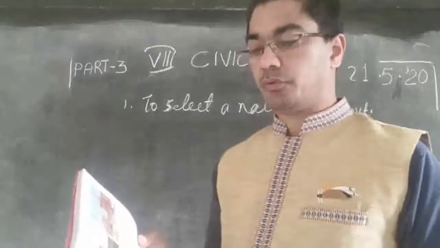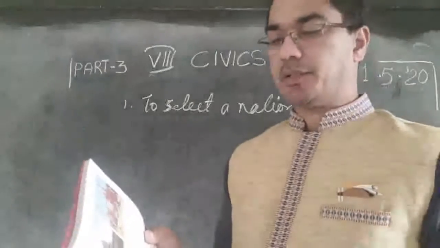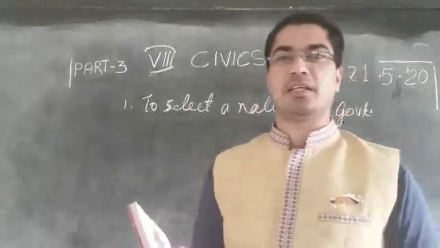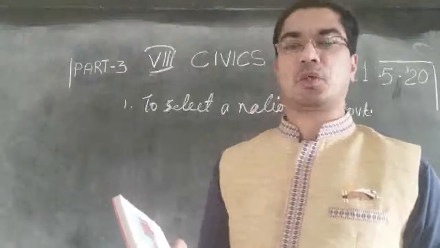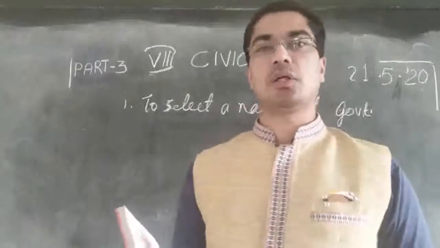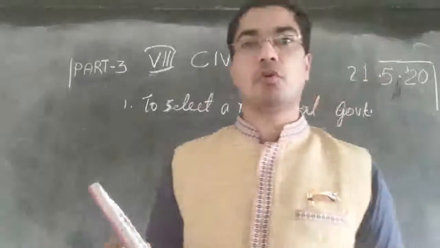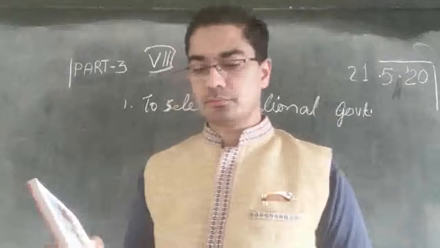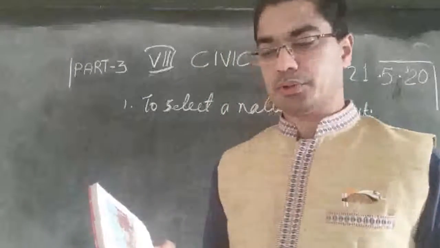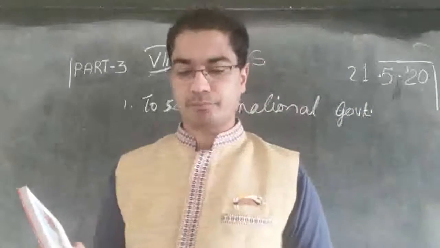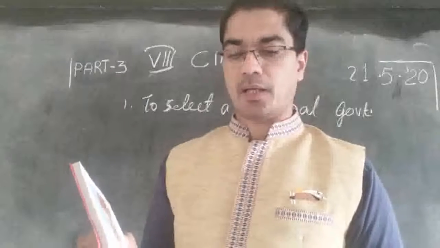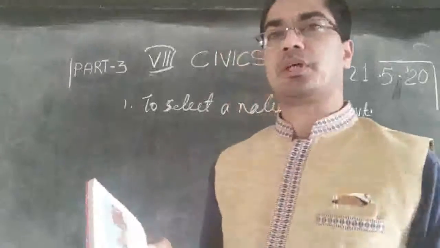Then for a political party to form the government, they must have a majority of elected MPs. As I already said in the last class, they should have more than half of the total number of parliament seats. Only then will that party be able to form the government. For example, since there are 545 elected members plus 2 nominated members in Lok Sabha, to have a majority, a party should have at least half the number, that is 273 members.